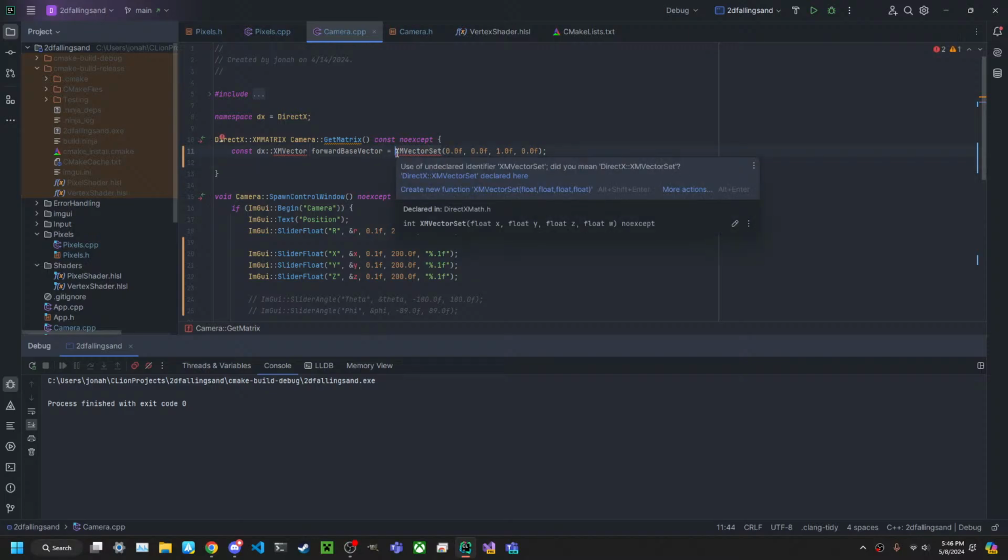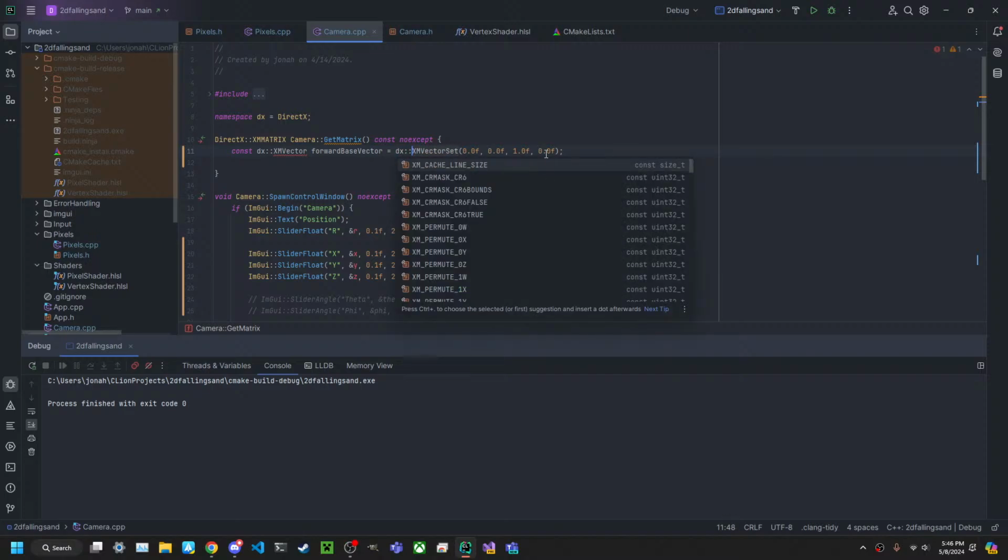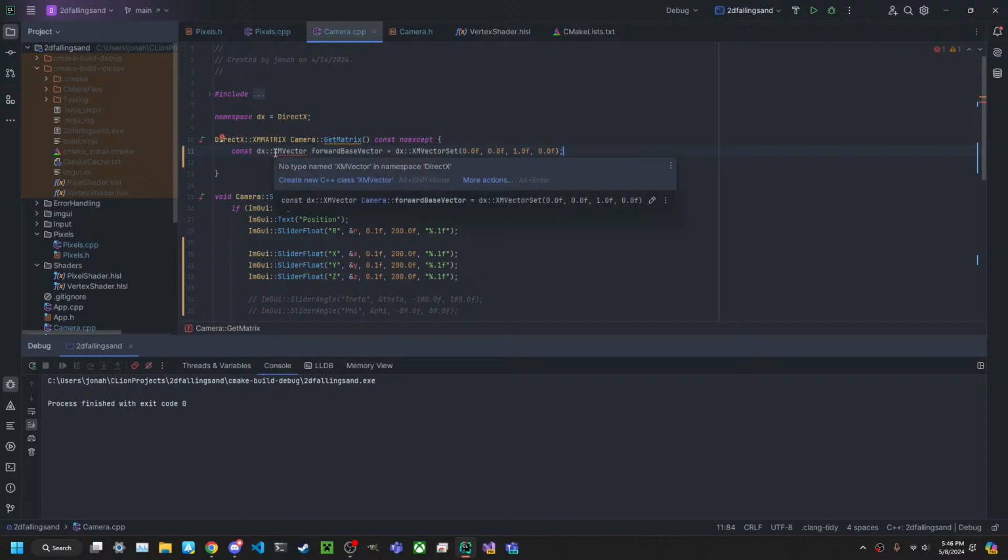Sorry, that should be... oh, this is all caps VECTOR, there we go.